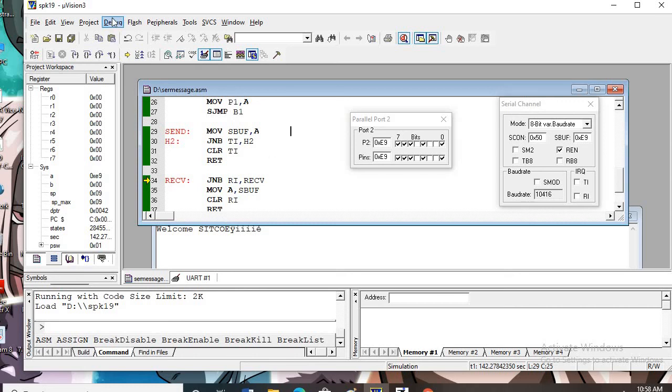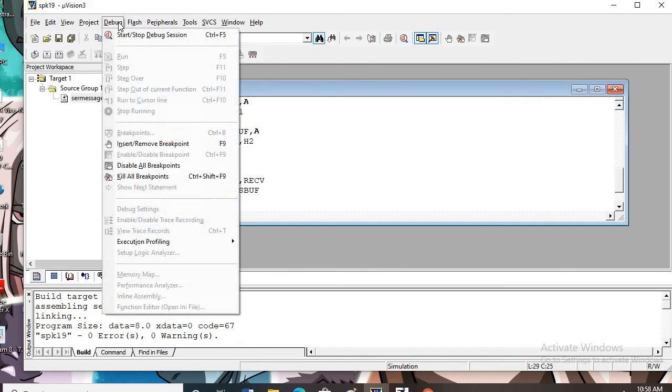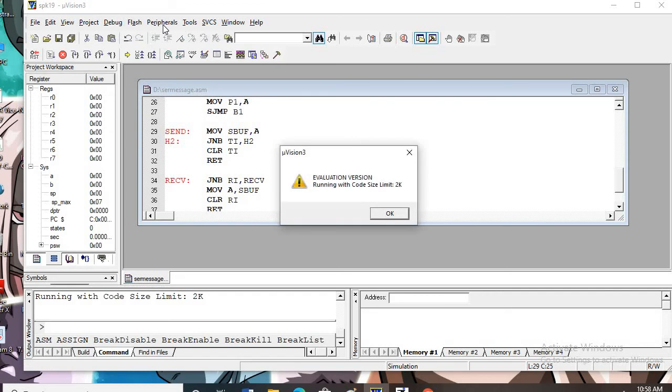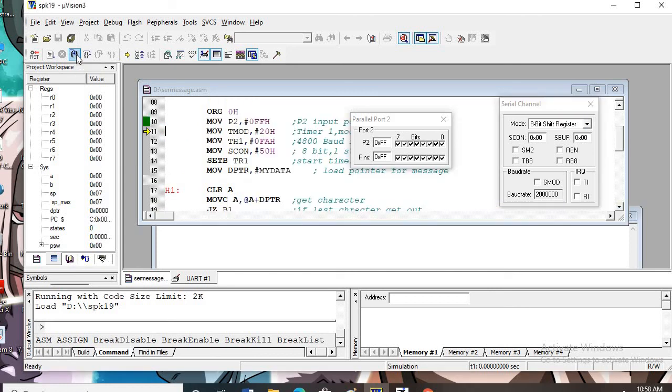We'll stop. Once again we will debug. And if you want to see the line by line effect, we can do that. There is a little restriction because, see here. First thing, there also you can see in the serial channel window.